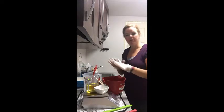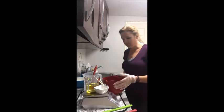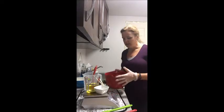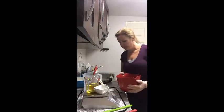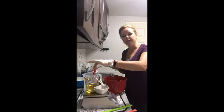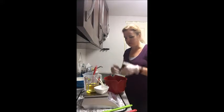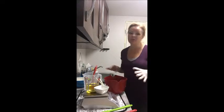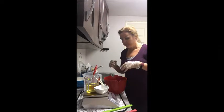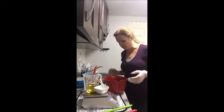I've got everything organized here. I pre-measured all my oils and butters. I did it in 2 batches, which I quite often will do to speed the process up a bit. I put my hard oils in 1 container, and then I melt those down, and then I put my liquid oils in another container, and I work with my lye fairly warm because it cools everything off when I put these oils together. Not so much on this batch, but when I make a normal size batch, my cold oils cool the batch down quite a bit, so I work with the lye fairly warm.